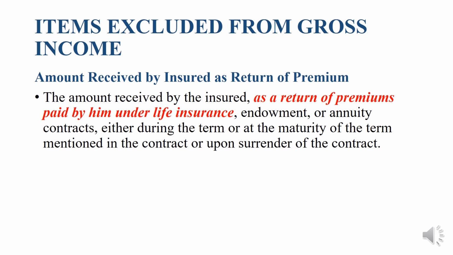So, for example, if the policy is a 10-year insurance, and upon maturity, the insured person is not yet dead, he outlived the policy, and on the 10th year, upon maturity, the insured person surrendered his policy. Therefore, he would receive the fund value of the insurance. So, any amount which corresponds to the return of the premiums paid by the insured person shall not be taxable. Otherwise, if there's an excess amount, that would be the time when these amounts shall be included in our gross income.